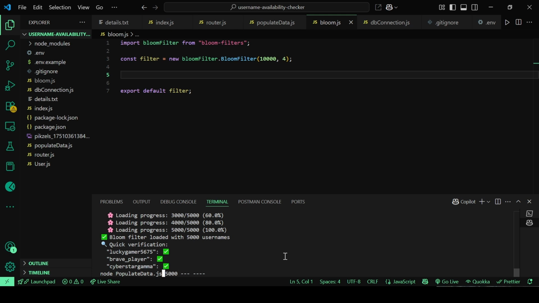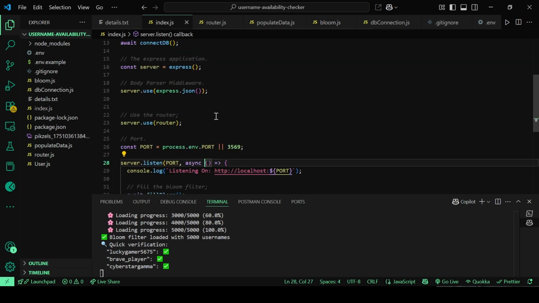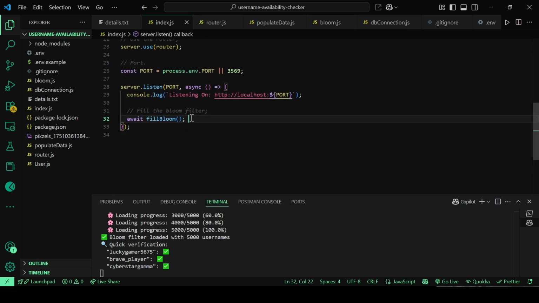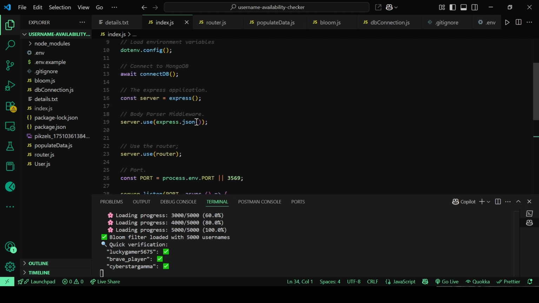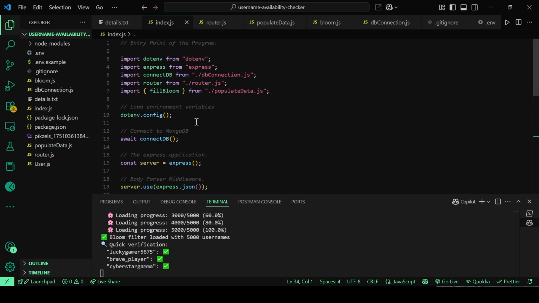Our MongoDB database would be populated, but our Bloom filter would be populated, then the program ends and all that data would be lost. So I asked the AI to create a fill Bloom function, and we run it immediately when the server is online. That way it's using the server's memory. So that was one change I made.